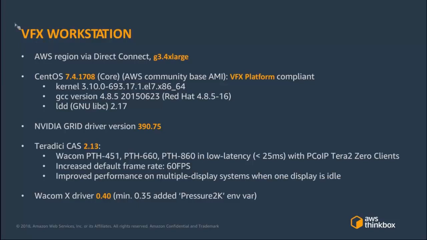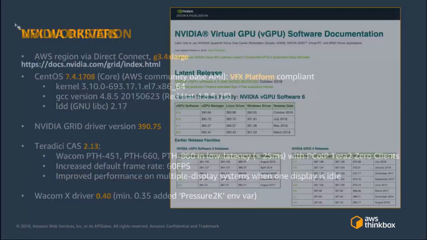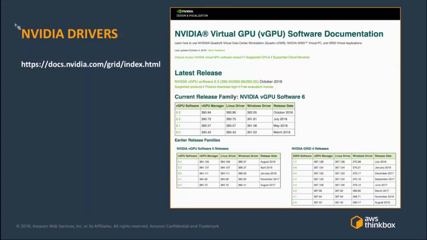This is just for Linux only. You can add that environment variable, just set that to equals true, and then that locks your tablet down to 2,000, the traditional levels of pressure sensitivity that you would get with a Wacom tablet. And so if you have got an application that's got any problems there, you can easily just solve that. Now, combining all those things delivers a fantastic experience for the user.